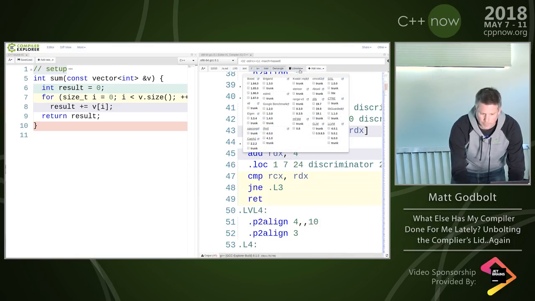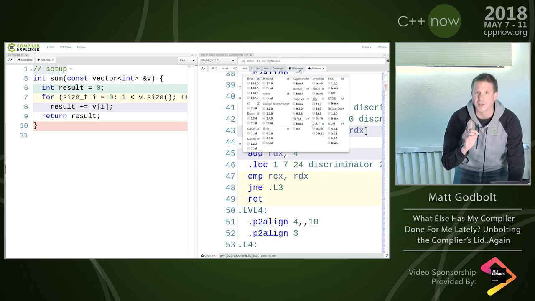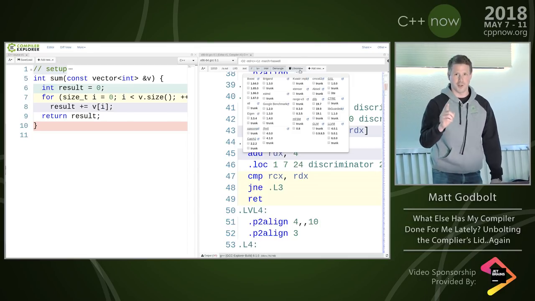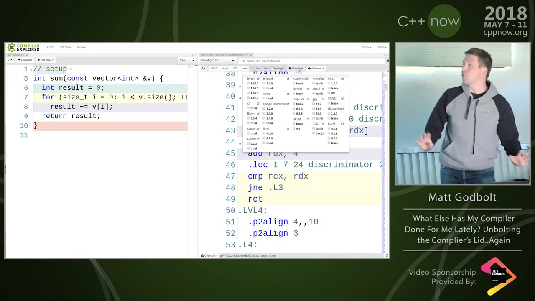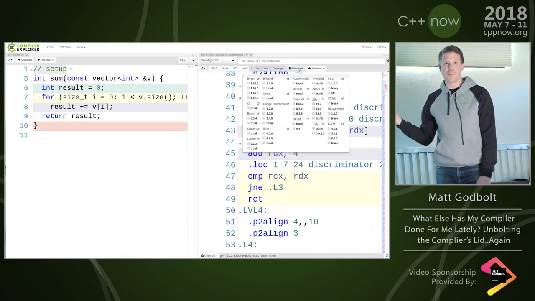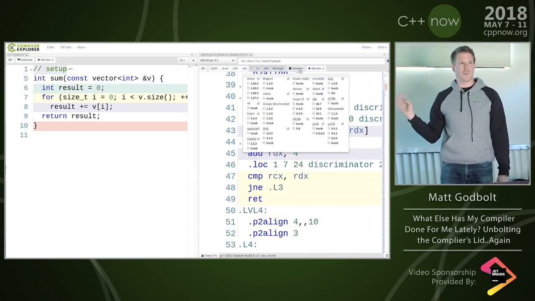We now have support for libraries. We did have them, because, of course, Titus, we put Abseil in it, actually at CppCon. So there are loads and loads of libraries here. If your favorite library is not in this list, then send me a pull request.